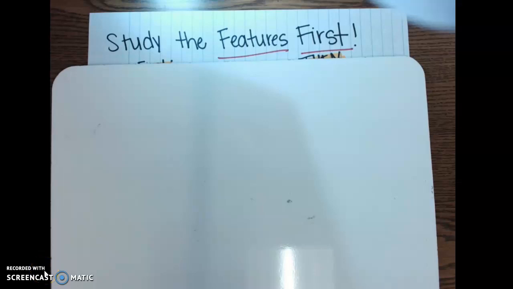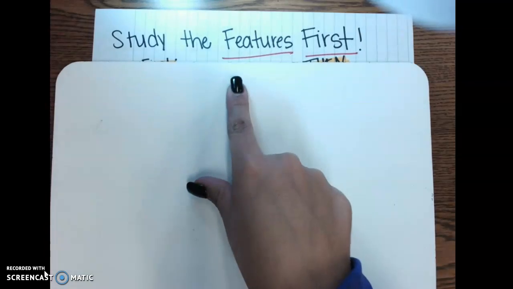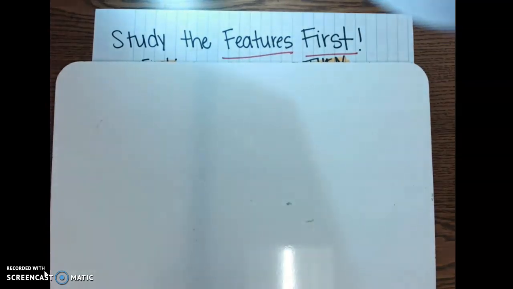Hi readers, so last week we worked on identifying the main message in a story and using inferences. Today we're going to look at text features and structure in a story to help us identify key ideas. So our strategy is called Study the Features First. We're going to take a look at a mentor text called Tax Dollars at Work to observe some of the text features and what they tell us about the story we're going to read.